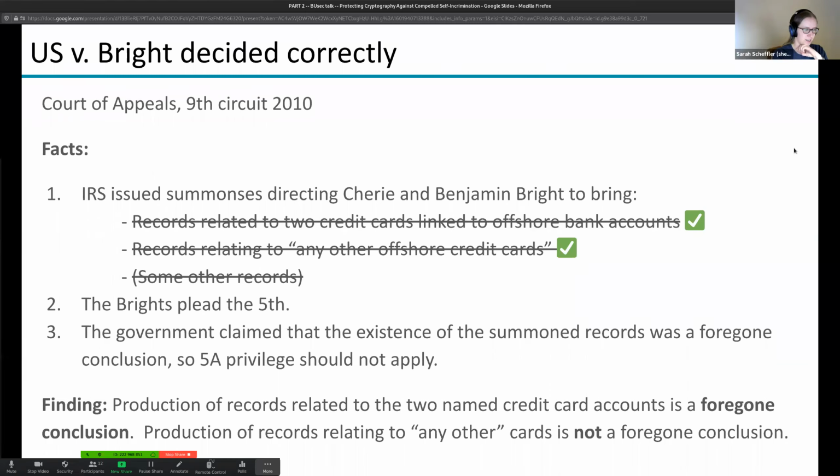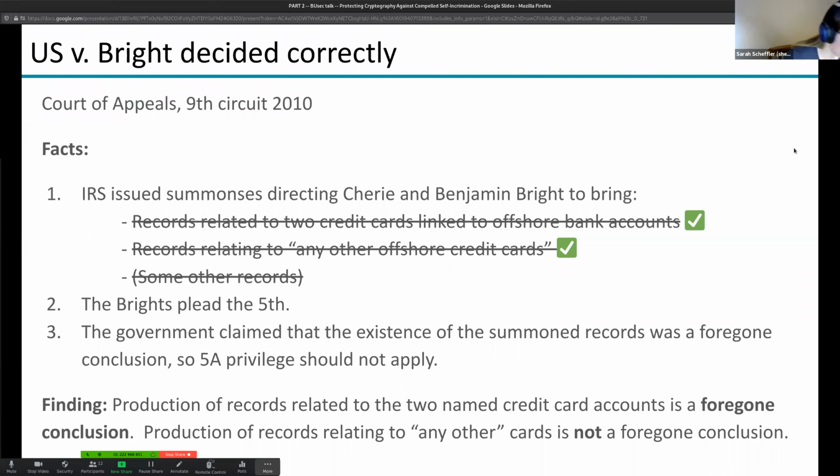And so as Aloni is alluding to, there have been a number of compelled decryption cases that have come up in recent years, and it's thought that one of them is going to go up to the Supreme Court, and the Supreme Court is going to decide once and for all whether the foregone conclusion doctrine applies to compelled decryption, or how it does. They just decided not to hear this one case, Pennsylvania v. Davis, but there are at least 5 or 10 other options that they could pick instead. And it's thought that they're going to do one soon, but not this session.